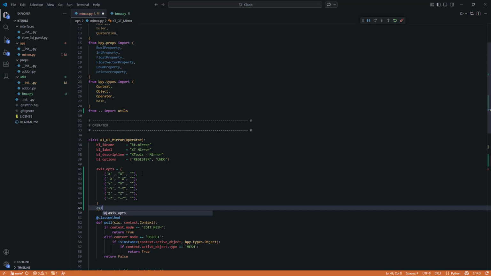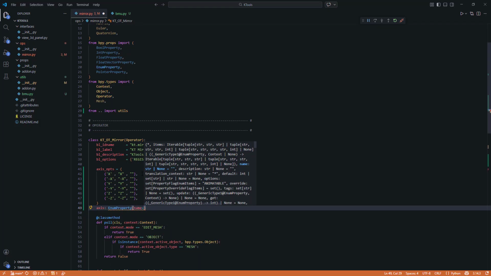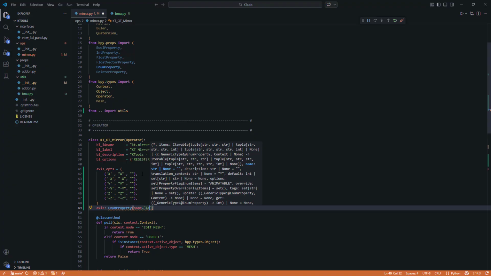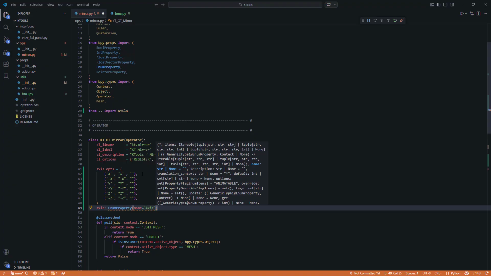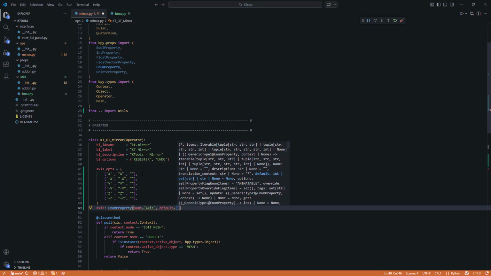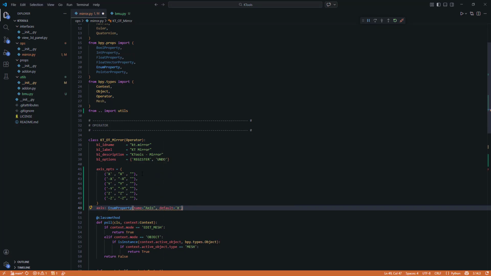All right, axes. Well, we're gonna just call it axis, and that's gonna be equal to. But we don't use equal. We say enum property, and we'll say name equals axis, like that. And let's see, name axis, we'll say default equals, and we'll put X. And I'm going to put this, see this underscore?